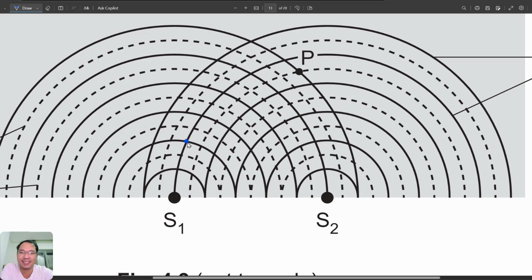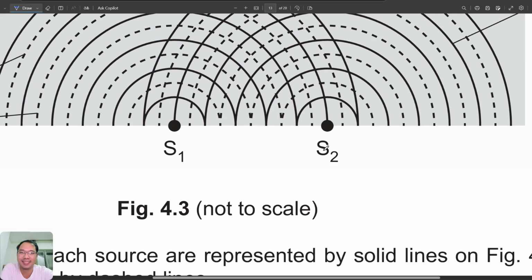Those two points, for example this point is one maximum, this is also a maximum, but in the opposite direction, okay? And at one point, when a crest like this meets a trough, which is a dashed line, then we see a stationary point, which is the minimum of the interference pattern of the two waves. These are the two coherent waves on the surface of still water. They have the same frequency and, of course, the same amplitude.